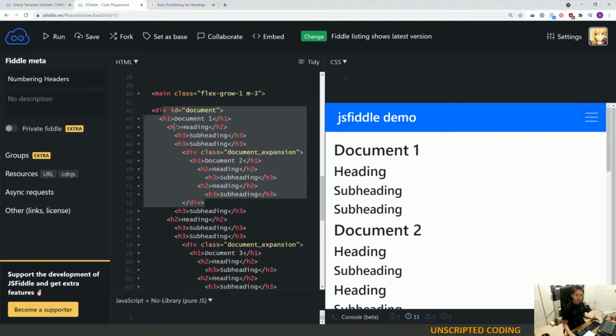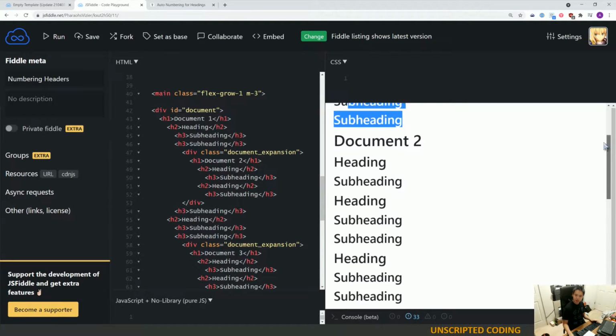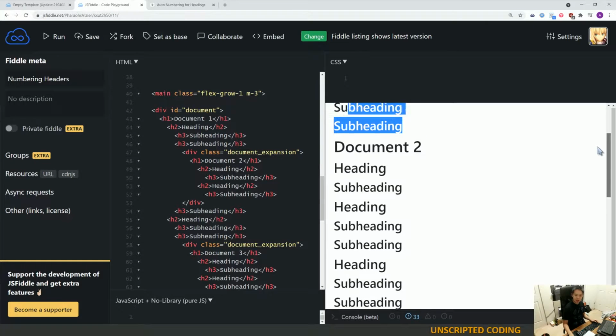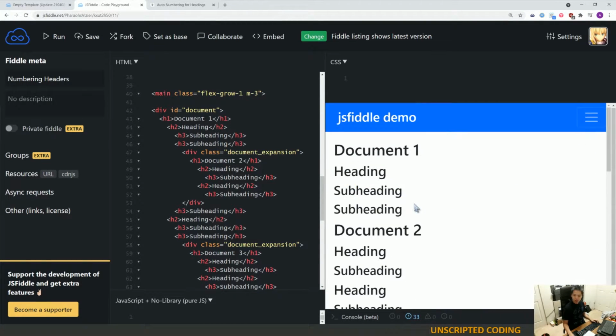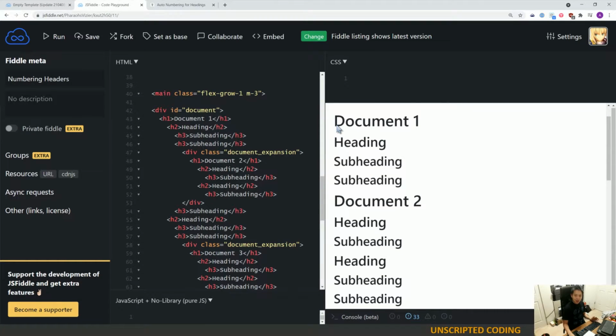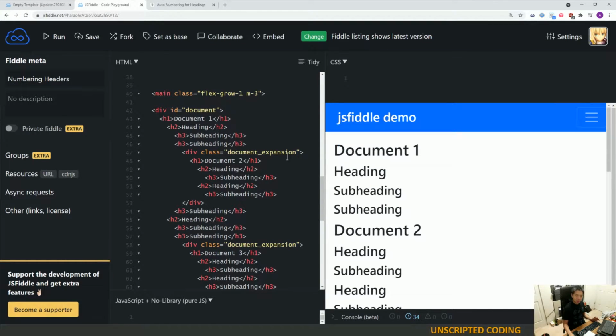What I have here is, of course, H1, H2, H3 headers, and they're called document, heading, and subheadings. You can see I have a whole bunch of documents, headings, subheadings, all the way down. It's just a demo here. And the goal is to number them properly.